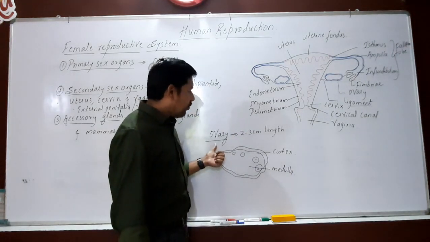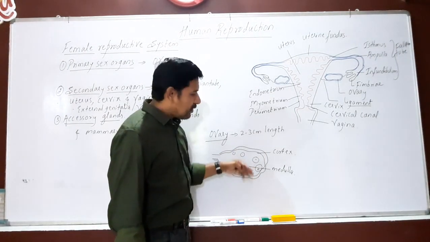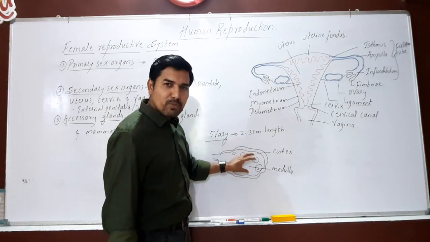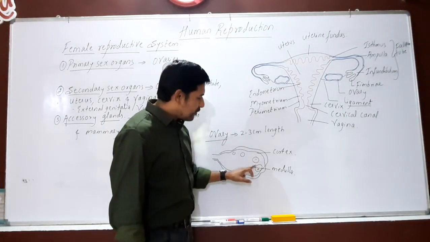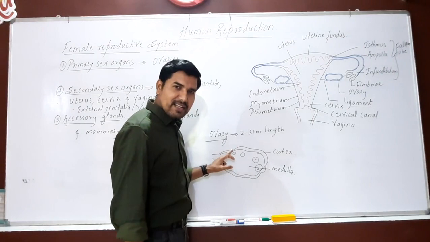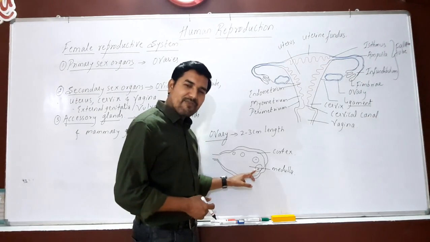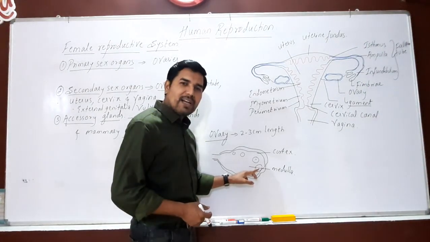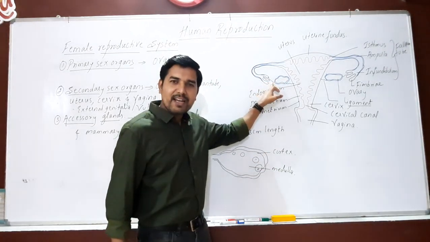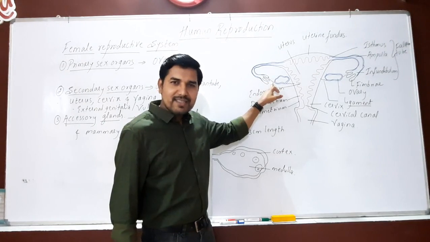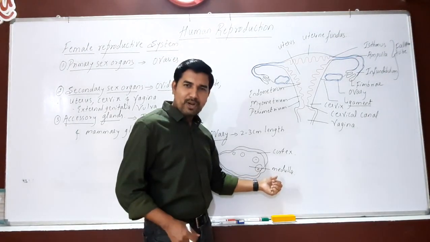Now look at the parts of the ovary. The ovary measures around 2 to 3 centimeters in length. It is divided into the outer epithelium and the stromal part. The stroma is divided into the outer cortex and inner medulla. The cortex is lined by germinal epithelial cells from which the follicles develop to form a matured follicle called the Graafian follicle, and from the Graafian follicle a functional ovum is released out exactly on the 14th day of the menstrual cycle, and the process is called ovulation, the release of the egg from the Graafian follicle.